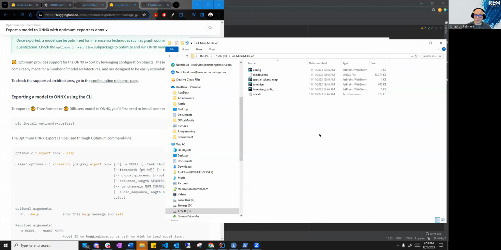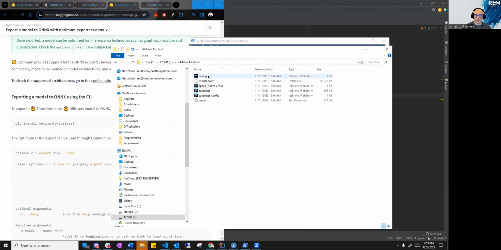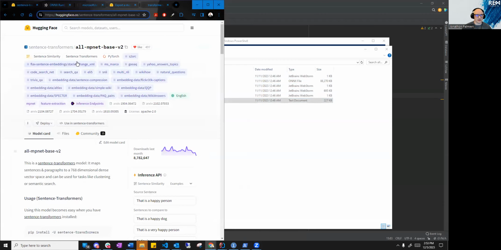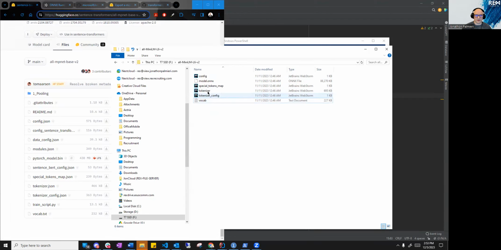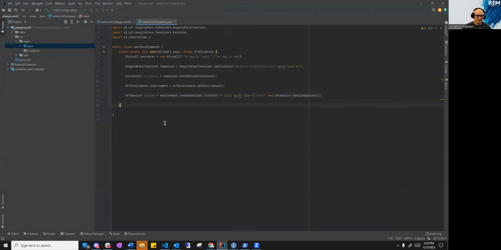Once you do that, you're going to essentially populate your folder with these files right here, which is your converted Onnx model, and then some of the other specification information from the model. You can see those in the model card here, like tokenizers, config, tokenizer. That's just bringing over all that information in a form that we can now utilize.